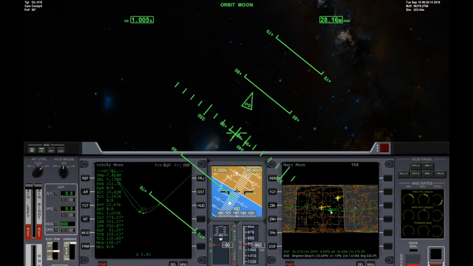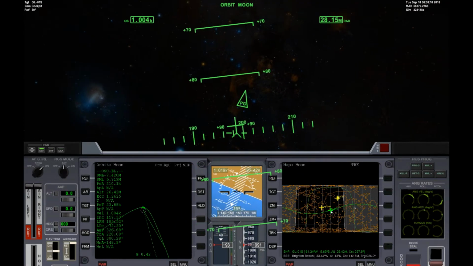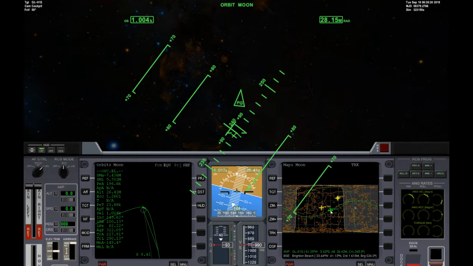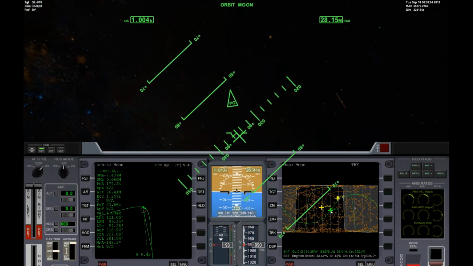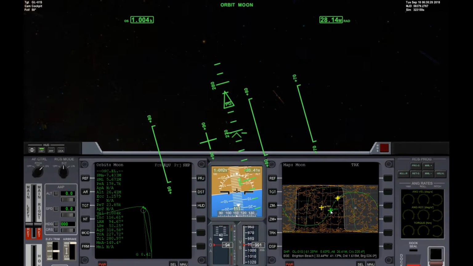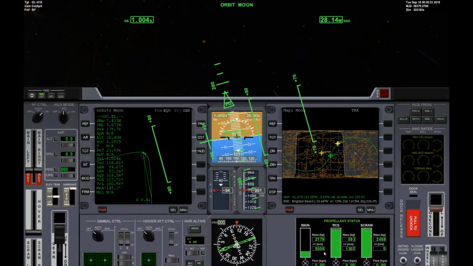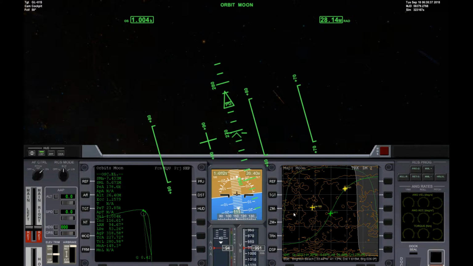But this is why I did it while we're far out. You see how easy it is to change the moon? We just did a 90-degree inclination adjustment in just that little span of time. That was it. Not bad at all. I mean, we wasted a lot of fuel, but no more than 200 or 300 meters per second.